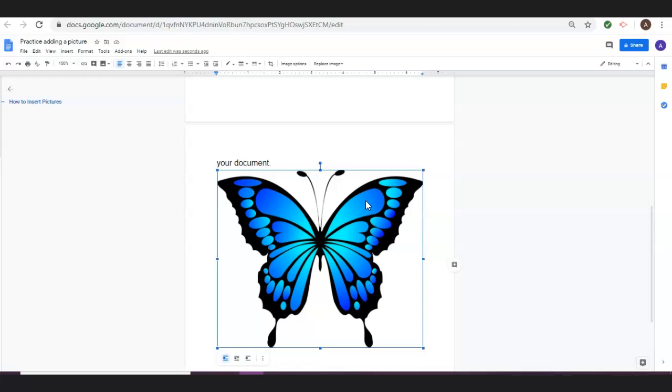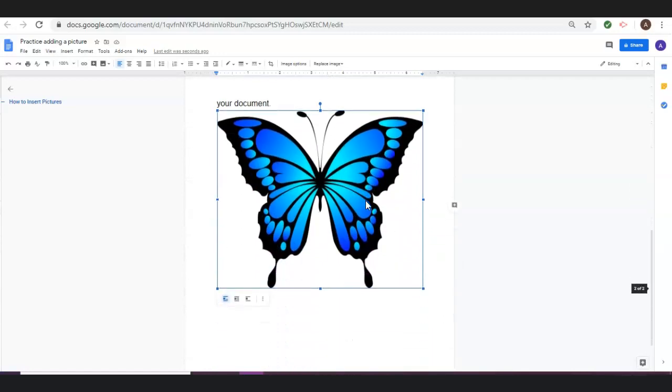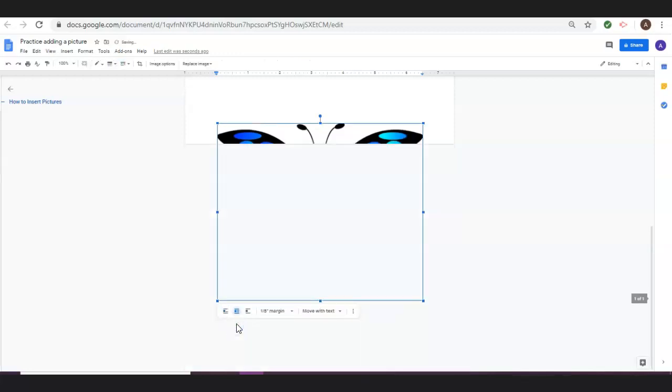Now, once you insert a picture, it's probably not going to go right where you want it to be. See, I wanted my picture to be under these words at the top. So the first thing I want to do is change how Google moves my pictures around. See these little buttons at the bottom? They show how the picture gets wrapped with the words. That means how the words get arranged with the picture. Right now, the way it's wrapped makes it very hard to move it around with the words. Usually, if I want to put a picture very close to my words, and this is the way I do most of my pictures, I'm going to click wrap text.